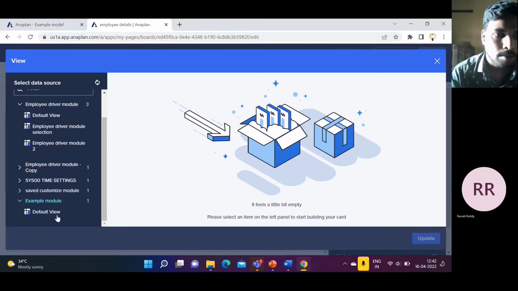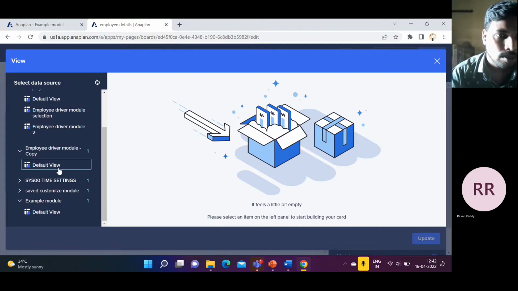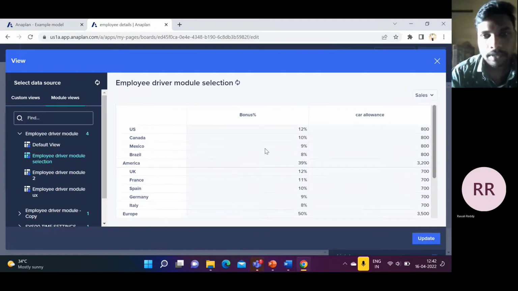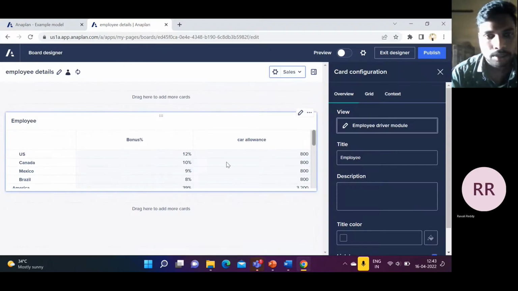Employee driver module view options, yes, from the savings, bonus percentage, car allowance.